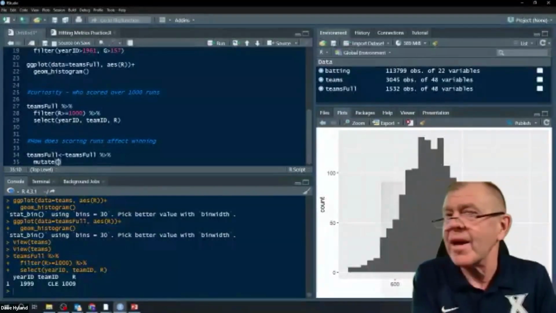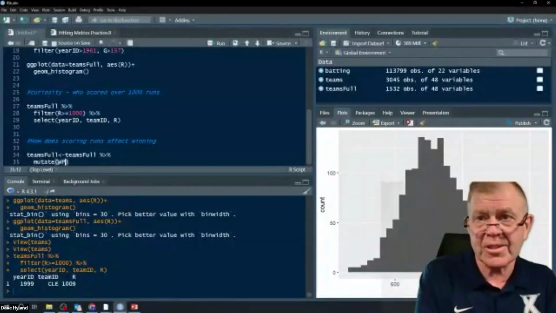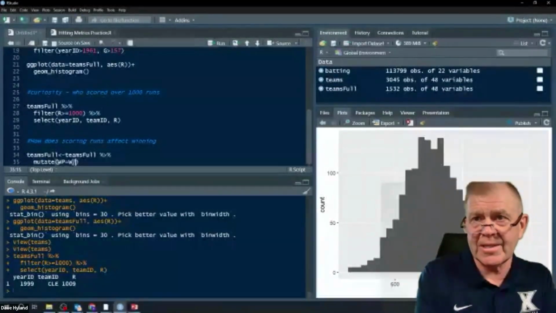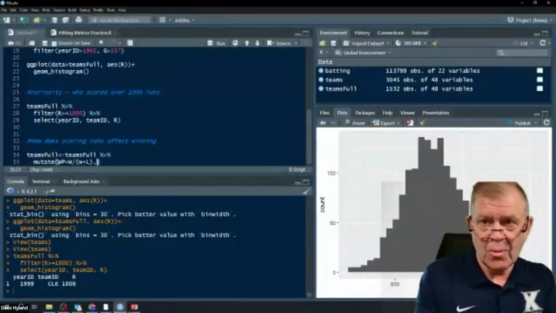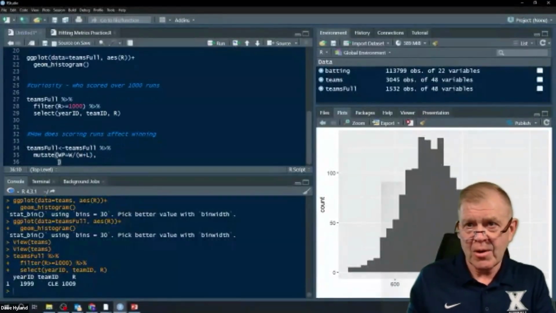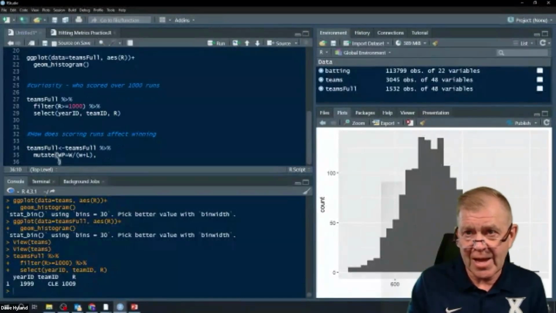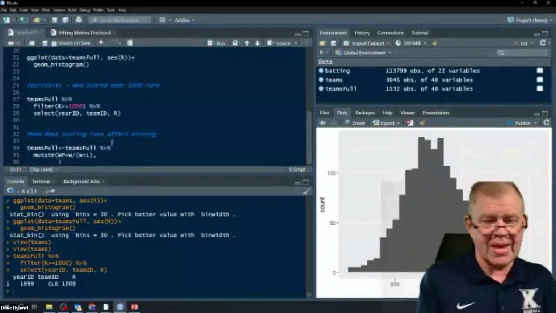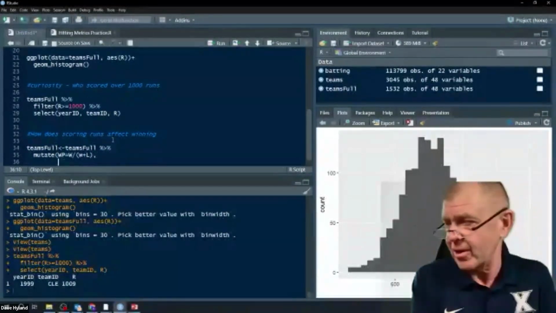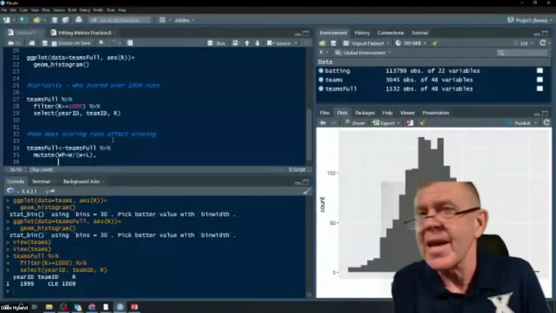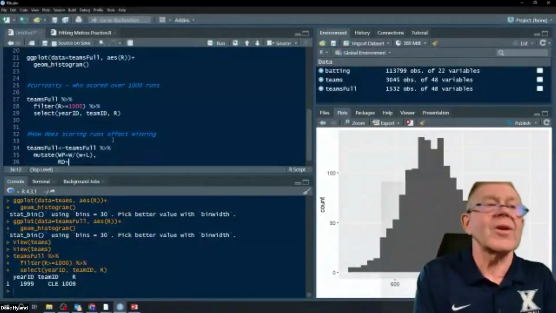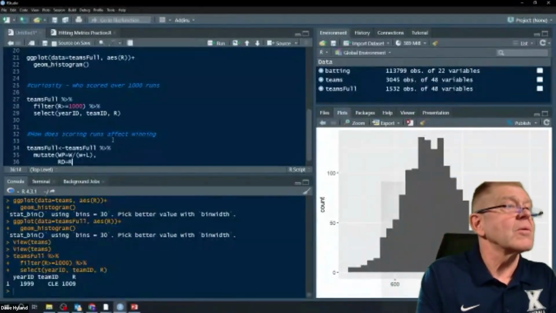And the variables I want to create are winning percentage. So we'll just say winning percentage equals wins divided by wins plus losses. We'll put a comma there. So notice these two parens are going to close off anything that I want to create in terms of new variables. I'm also going to create run differential.